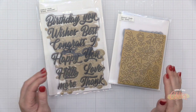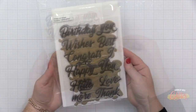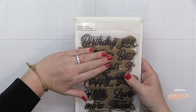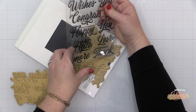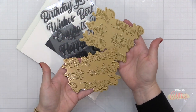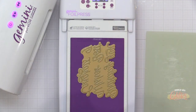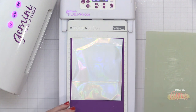If you missed yesterday's video, I used this Folk Garden 2 hot foil plate and coordinating stencils and die to create a beautiful card. But today I'm going to be featuring the brand new brush sentiments — look how big these sentiments are, I'm holding up my hand so you can see. There is a stamp set, a hot foil plate set, a die set, and a stencil that coordinate within both of these product suites. I'm going to be featuring the hot foil plates as well as the coordinating die for this beautiful brushed sentiments set.